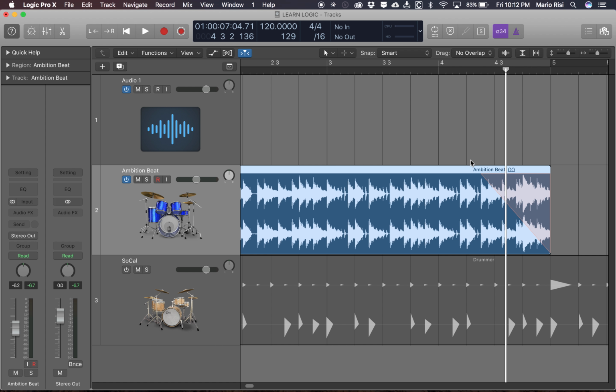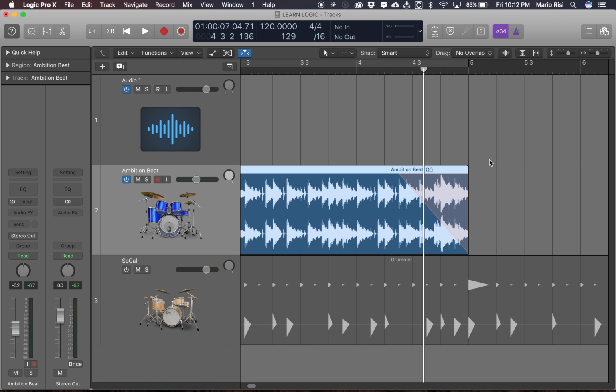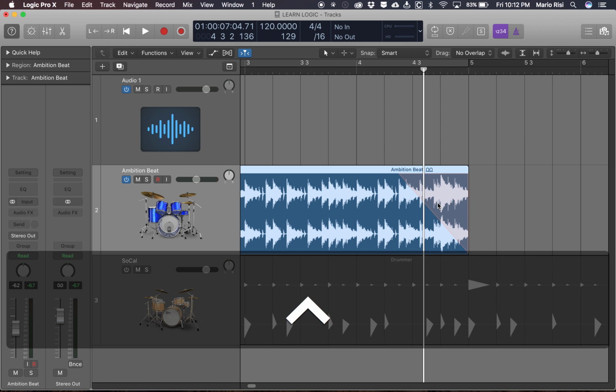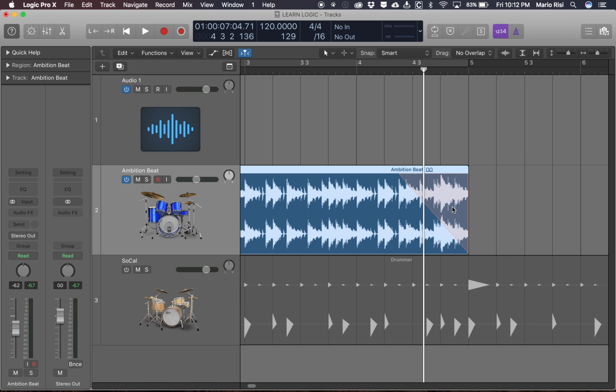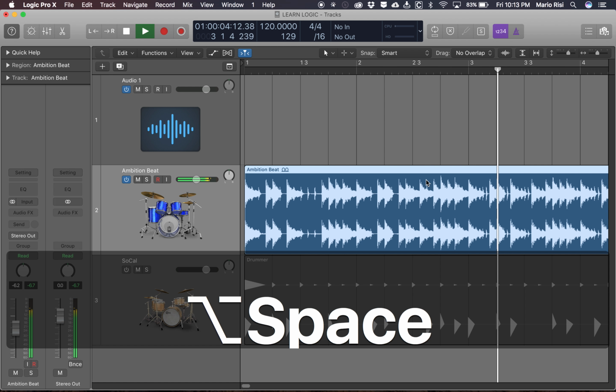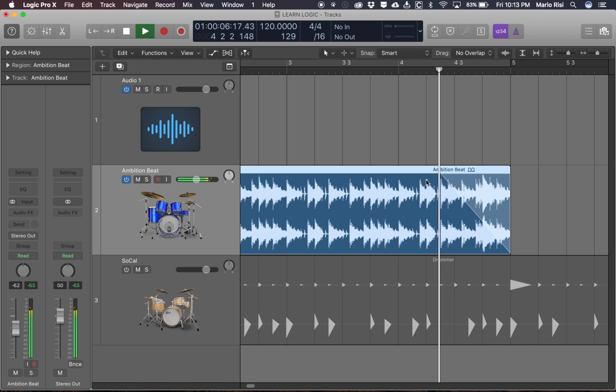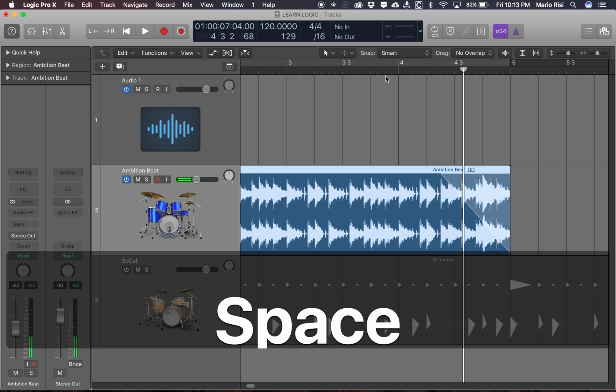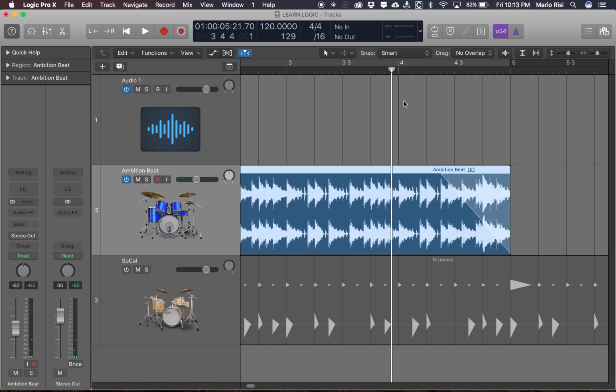You can do it on multiple regions, but we're just learning this one at a time. For some reason, it's still red because it was still on a slowdown, which is fine. I'm liking that control click. Let's put it to a fade. Option play will still work from where it was, but it was a little too far. So let's put the playhead in a new position.